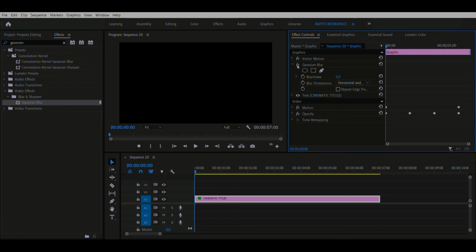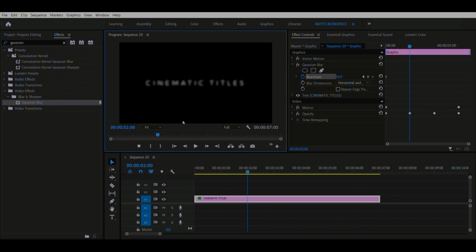In the Gaussian Blur, at the start of your clip, change the blurriness to 50 to create a keyframe. Move the time marker to the 2-second mark and change the blurriness to 0 to create a second keyframe.